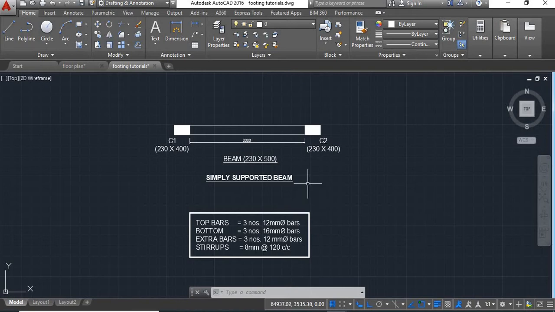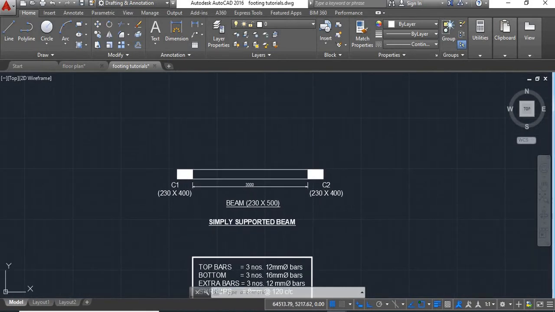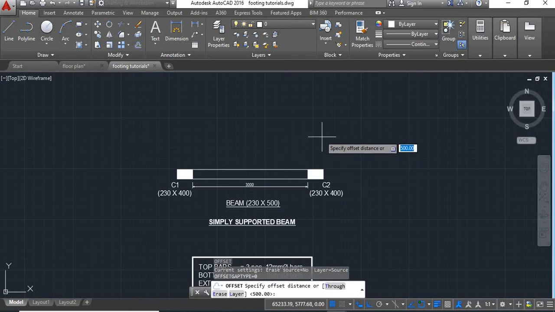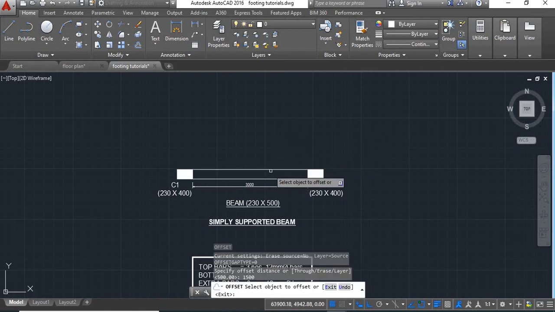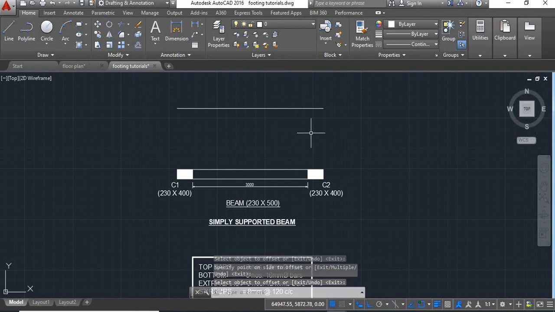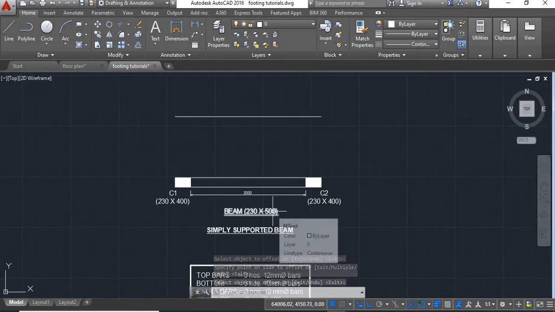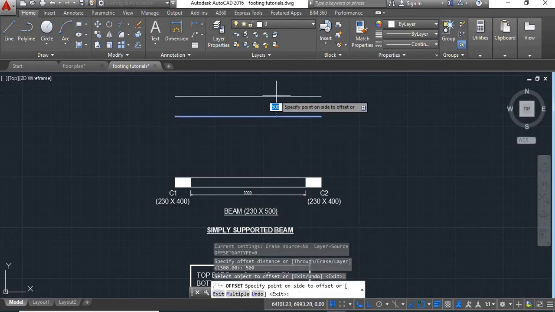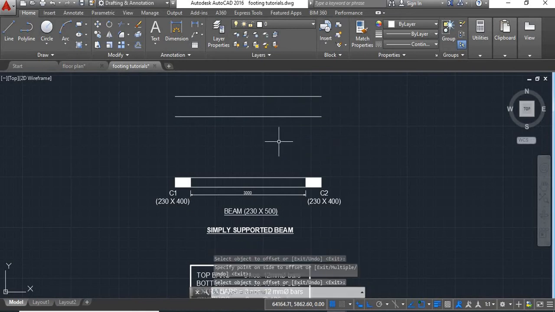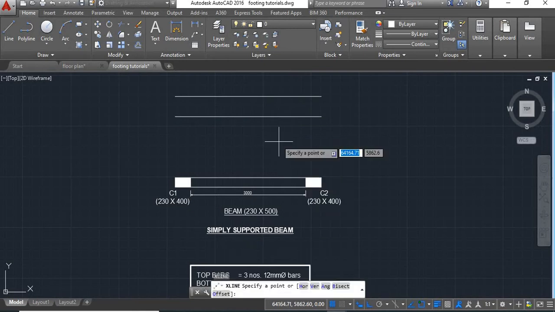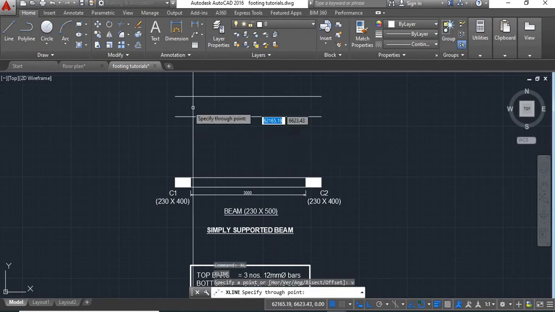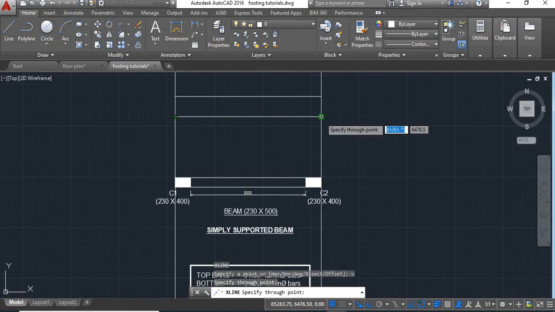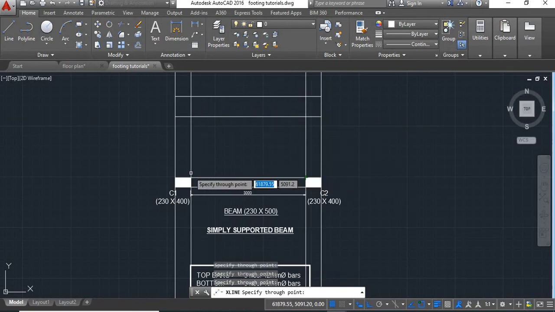Now let's draft the steel details. For that we'll take the offset command and we'll give an offset at a distance of, suppose, 1500. Now the depth of the beam is 500, so we'll take an offset of 500. We'll give offset of this line, so enter. Now take construction line, XL, vertical line V. Now draw a line here at this point, and mark these columns, so enter.